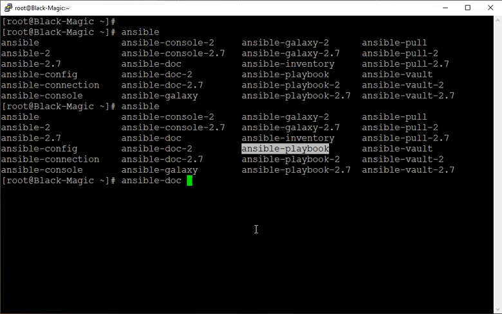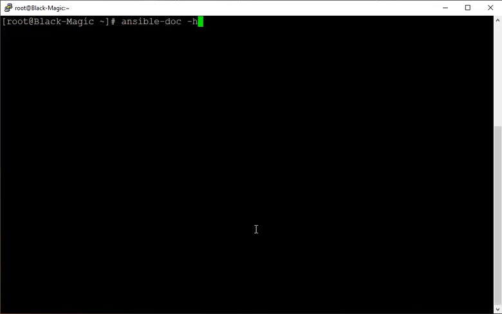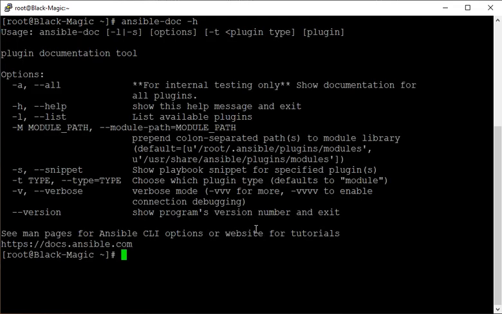So ansible-doc. Now use hyphen h. It will tell you what options are available. So ansible-doc is your documentation.